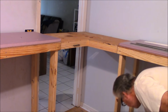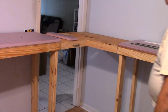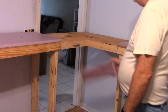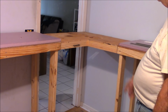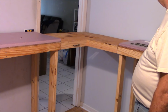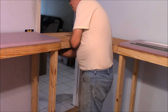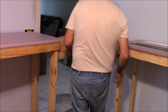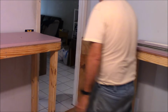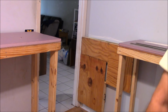So I've got the pink styrofoam all cut. It's ready to go on there. I just got to get it glued down. But that's a big thing. I've been waiting to get that done, and my son finally had time to come over here to help me with it yesterday. So that's a big thing out of the way, off the checklist, so to speak. Then to drop it down, it's that easy. I'm excited about that. Like I said, that's a big thing off of the checklist.